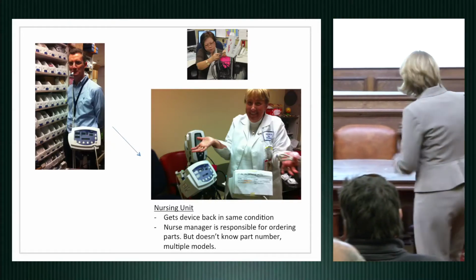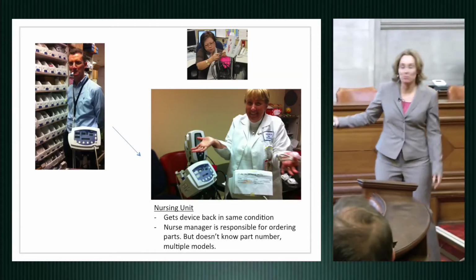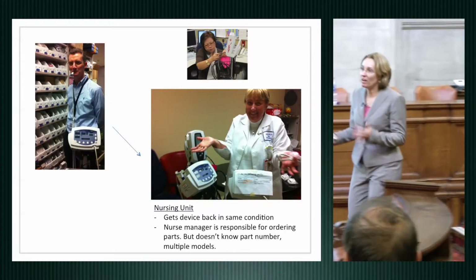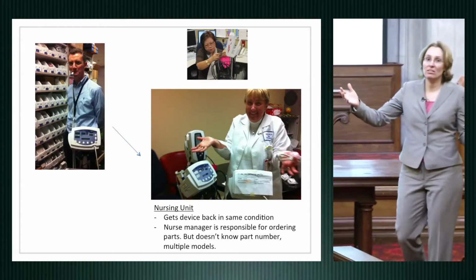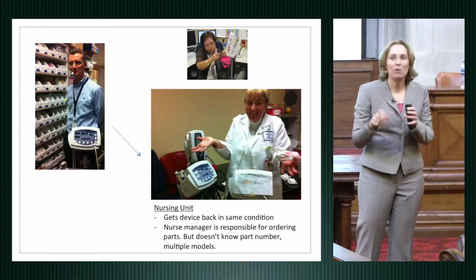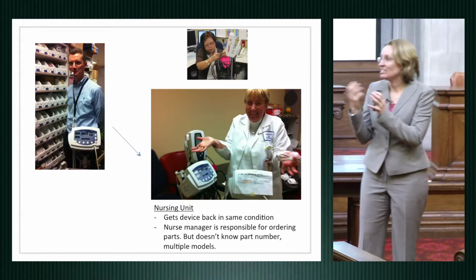There were, as you can see, multiple models here. This happens all the time, right? This stuff gets upgraded. So she had 2 different models here. She's like, I'm not exactly sure which model, which blood pressure cuff. And to make it worse, one of them, you can't really see it, wasn't so simple. Whoever took the thing had taken out the whole temperature thing, so you actually needed a screwdriver. It wasn't just as simple as putting in a probe. You actually had to buy a whole new unit and attach that on.